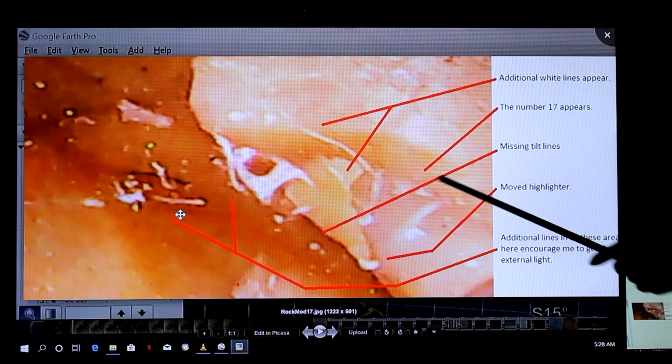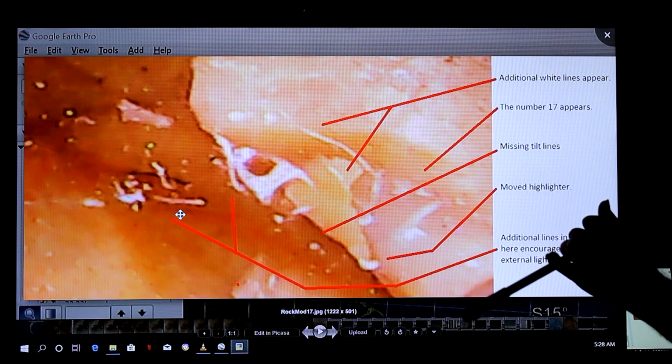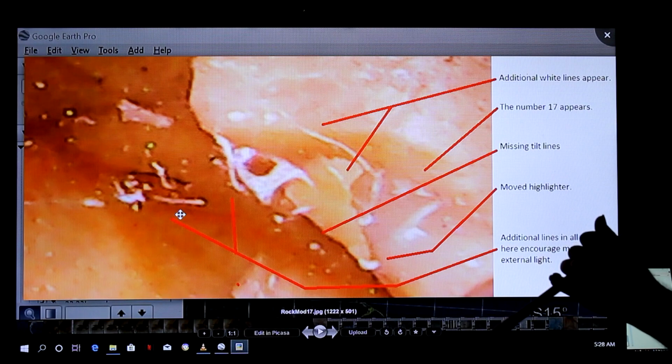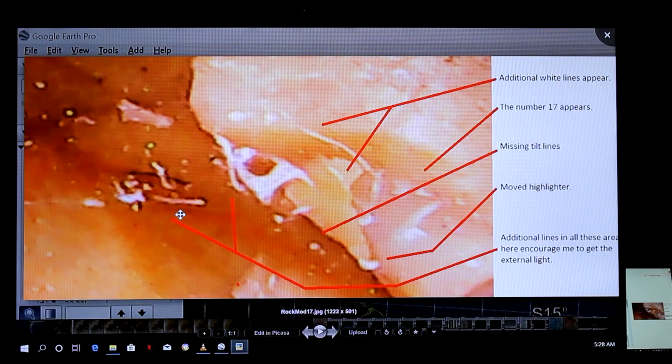And I thought that when that came up with 17, that we had 17 months from the 1st of July last year to get us to the day we crossed the plane of the sun. And that's why I thought that was the case. I'll show you one more thing on this rock.